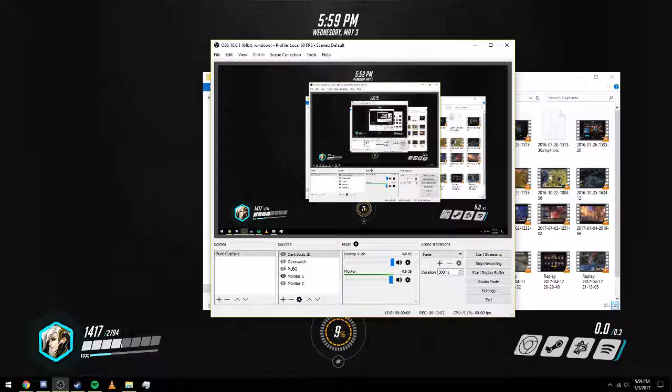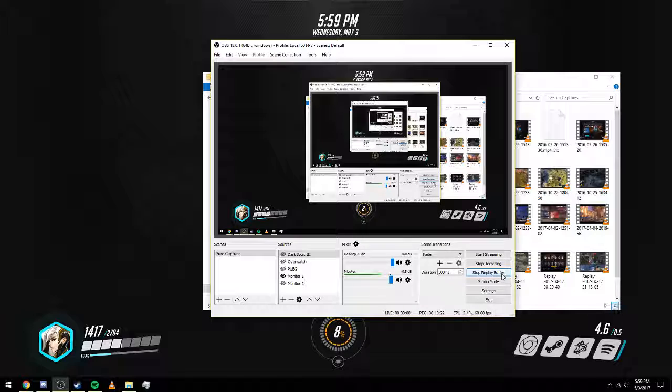Once you set that up, you simply have to click on this button right here, Start Replay Buffer, and once you click on that, you can do it while recording as well. Your replay buffer is now running, and it's essentially constantly recording, but it's not storing it on your hard drive. It's storing it in a temporary section.